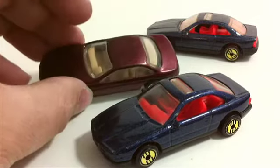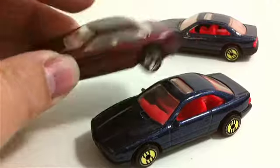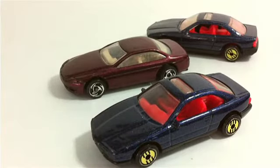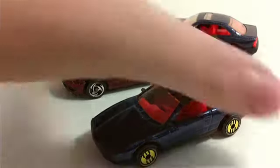So this was a Lexus 400. Fun story about this. The reason this one made it into the lineup, because it is a little bit odd for a Hot Wheels to have the Lexus in there, is the director of Hot Wheels at the time had it as her own car, and she said that she wanted it in the lineup. So thank you again to DJ89SSE for that, and we're going to move on.